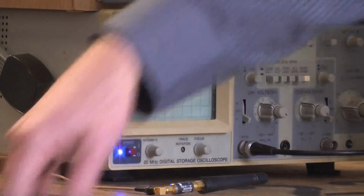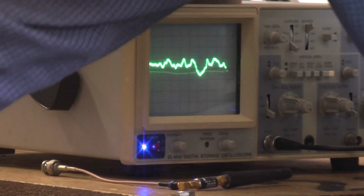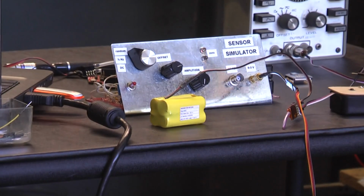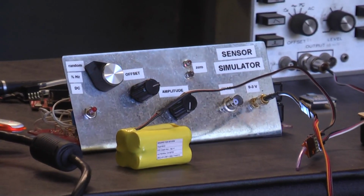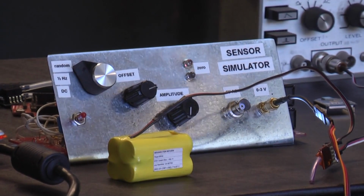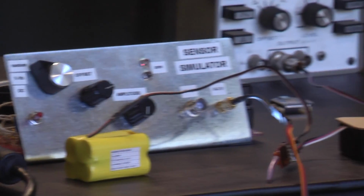is listening to this sensor simulator, which I've got in random DC mode. It's an extremely low pass filter on a source of noise. It's an amplified noise of current going through a zener, in case any of you are interested in noise.